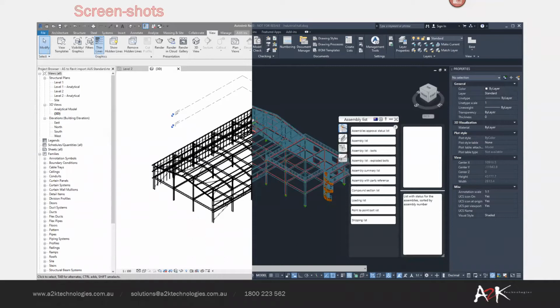So this is just a screenshot showing the Revit interface and also Advanced Steel. I will go through why it is worthwhile doing them together. Revit is more of a design software, where the structural engineer and even a BIM modeler will go in and model the steel.